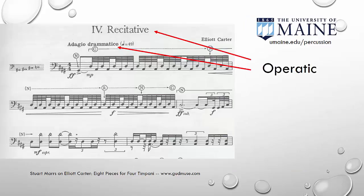You need to pay close attention to the titles and other textual descriptions of each of these pieces because that will guide you to an appropriate interpretation of the musical notation. In this case, we have two operatic references, the title of Recitative and the tempo as Adagio Drammatico. If you keep that in mind as you perform this piece, it will and should impact the way you play it. The same goes for each of the pieces in the set.